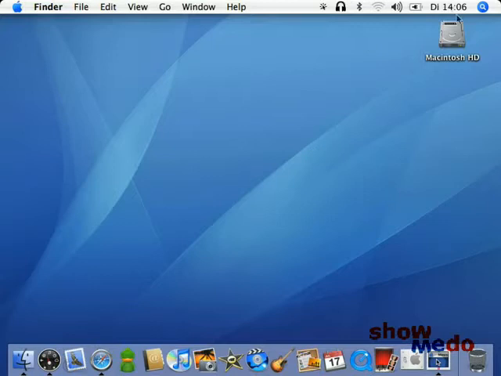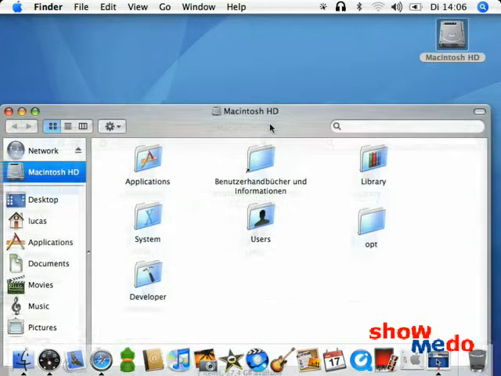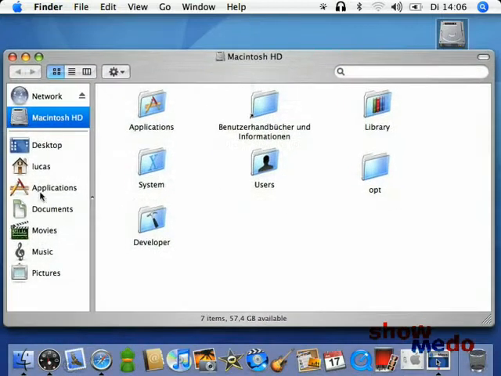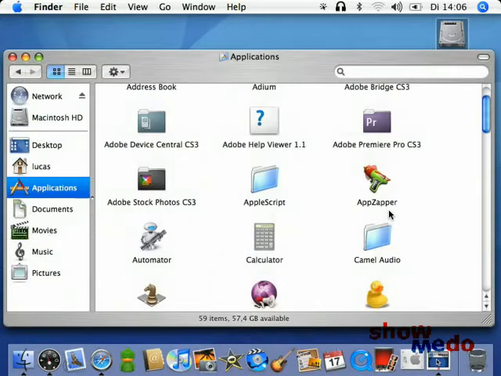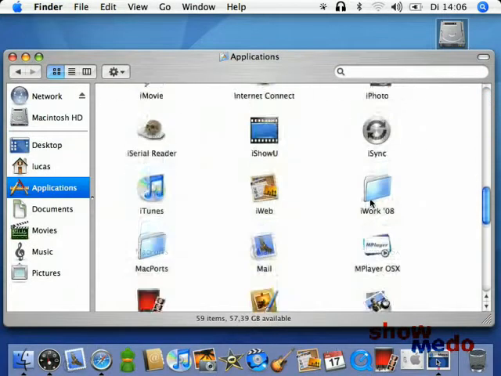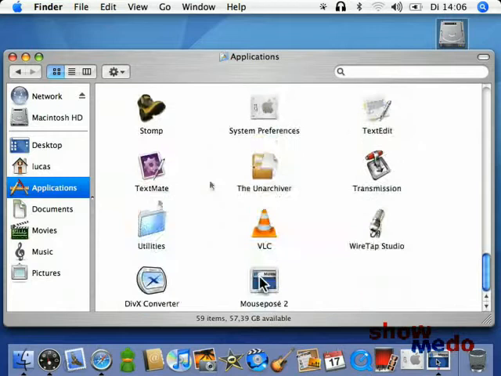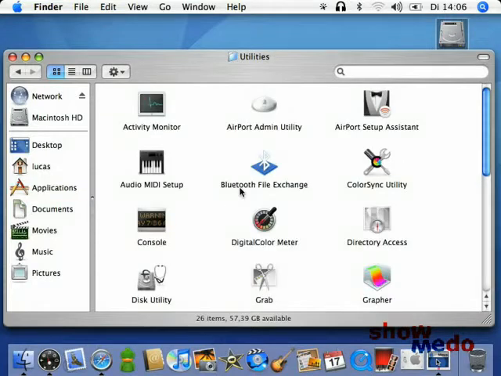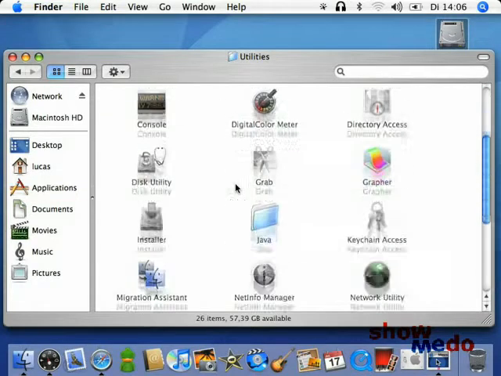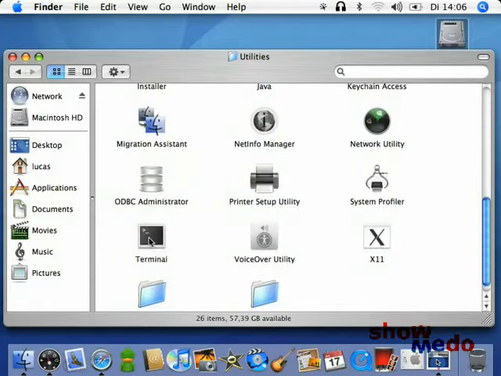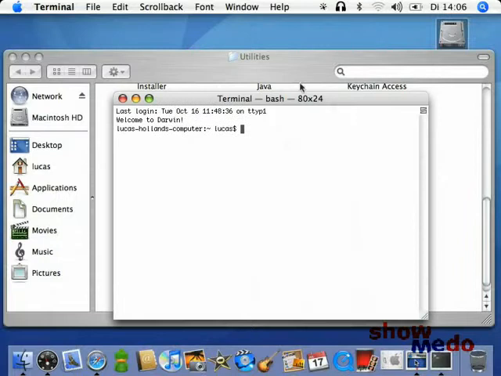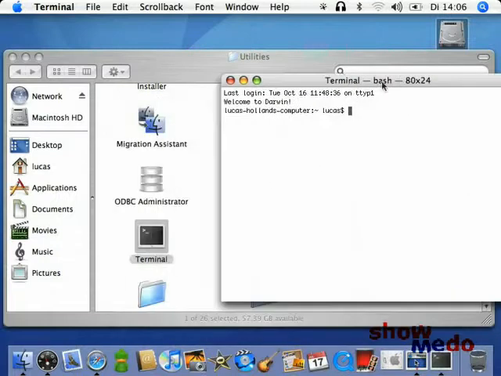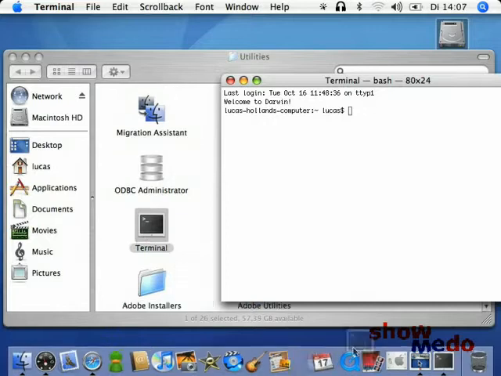To open the command line on OS 10, I'm going to go to my Macintosh HD, my main hard drive that contains my applications directory. I'm going to open it, and I'm going to look for Utilities. The Utilities directory contains some of the most important tools in OS 10, including the command line, and here it's called Terminal. Just open it up and you get the OS 10 bash, the standard shell, the standard command line interface to OS 10.